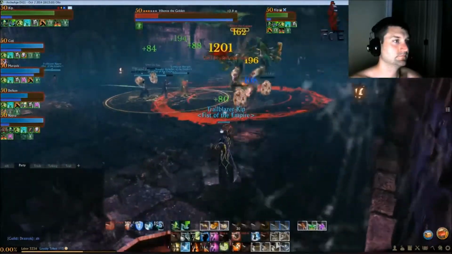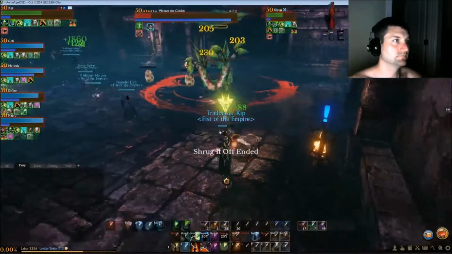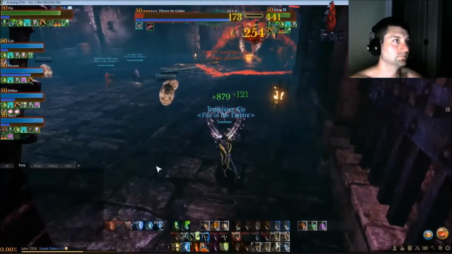Just make sure your DPS takes out the eggs pretty quickly, and you shouldn't have any issue getting through this fight. Note that when he dies, you'll loot him for some items, but the main loot is coming from a chest that spawns nearby. You have to blow it up and then take the loot out of there.